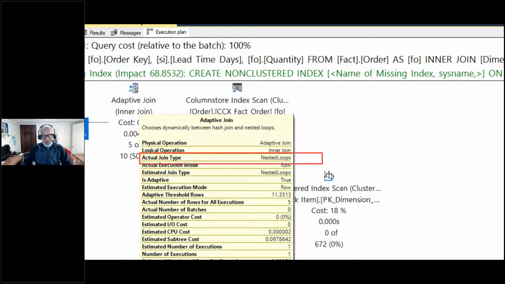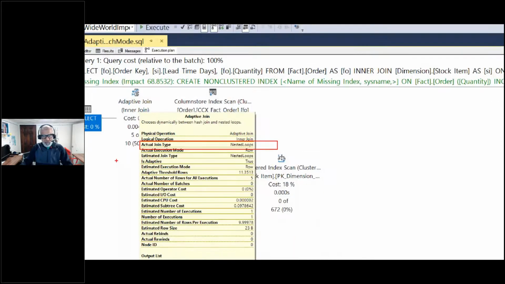We did not do any recompile or anything, right? On the fly, SQL Server can see that this time my threshold is 11 and I only have 10. So I'm below the threshold, and I'm just going to do a nested loop join.